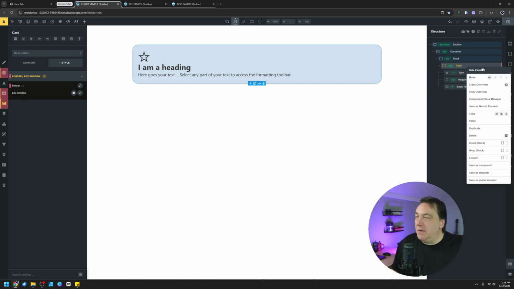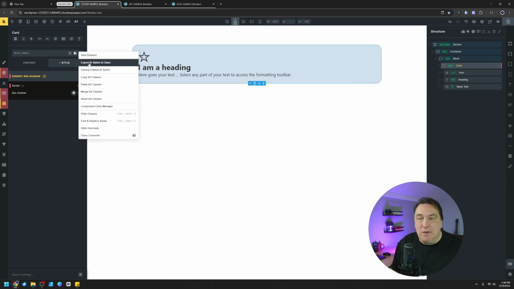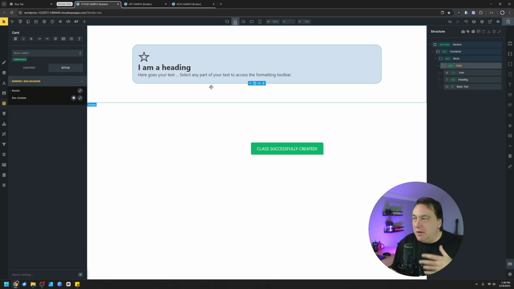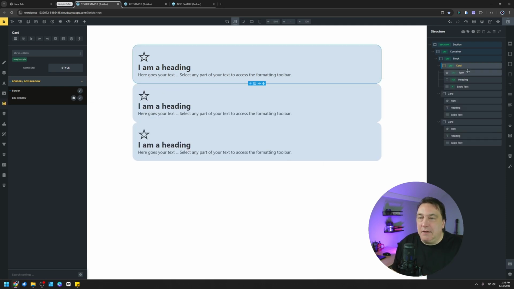In fact, let's go ahead and do that. So I will, this is Advanced Themer I'm using here, but I'm just going to export it, and we'll call it sample style. Doesn't really matter. And we'll just do that so that we have that card, because I'm going to duplicate it 3 times. Now I've got a card 3 times.